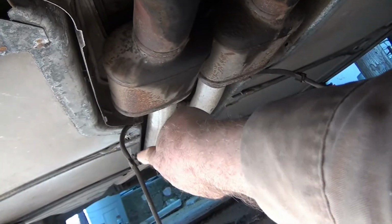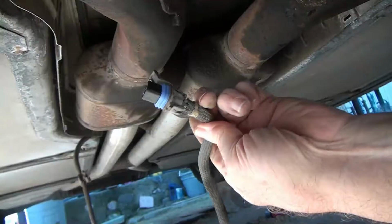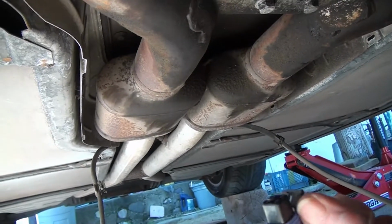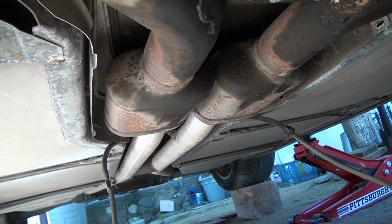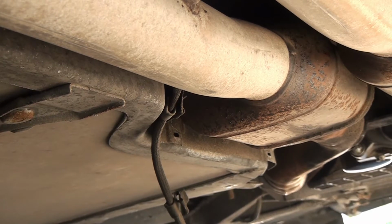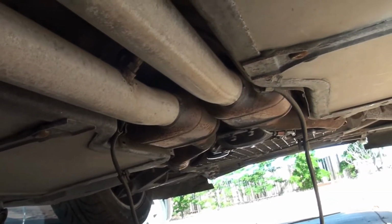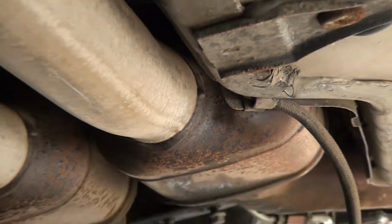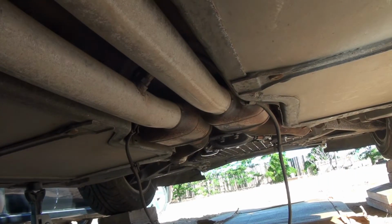I've got a couple of them already removed. There's still one right at the back there. But what I'm going to do before I get dirt in this, because I do work in the dirt on cardboard, I'm going to put some electrical tape around this connection and try and keep the dirt out of it. And then I'm going to go back to the back and see what's going on back there. Okay, I have that exhaust sensor wire clip there to drop down. And then on the other side, I have one more. Then when I get those done, the wires will have plenty of slack in them, and I will come back.